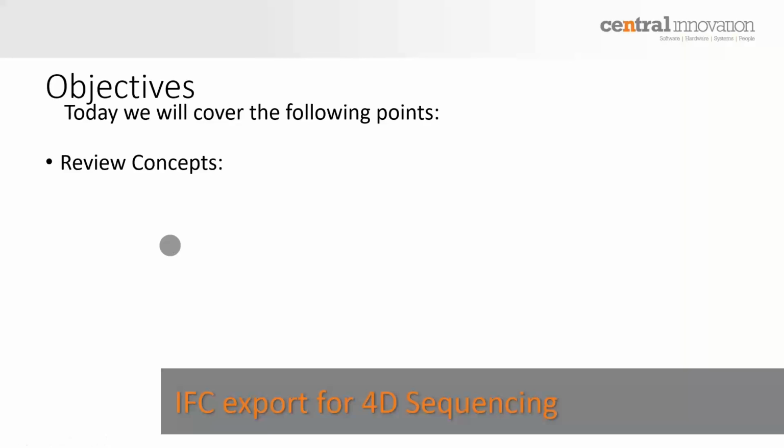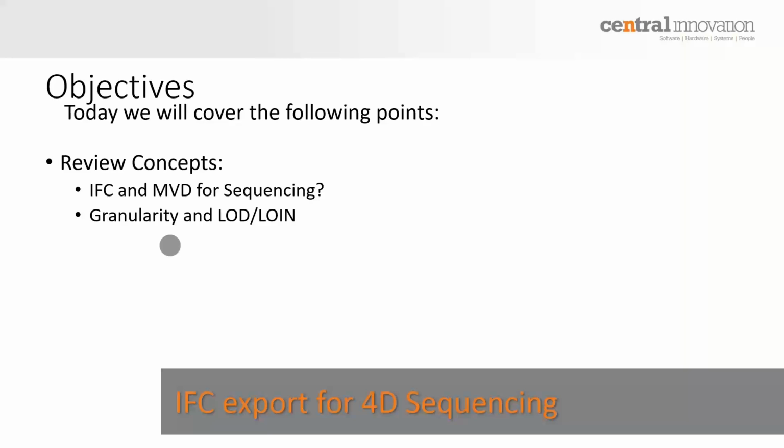Today we will be covering a few concepts to begin with. The whole idea of taking a look at this is to embrace this whole idea of 4D sequencing, but within the framework of general building information modeling, not only for the purpose of Archicad. So we need to take a brief look at what Ifc and the MVDs, or model view definitions, are saying about sequencing, if such a thing exists.